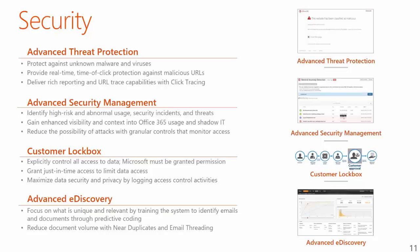Now, the key is, A, you want to produce all the information that's relevant to the case at hand, because no one wants to get caught hiding anything, even inadvertently. Number two, you want to provide it in a method that is easily discernible and disseminable by your law firm or the practice you are engaging. And number three, you want to do it in a way that ultimately reduces your cost. Because guess what? You're going to have an associate looking at every single one of these emails, and the last thing you want to do is produce 100,000 emails when 20,000 emails will do.